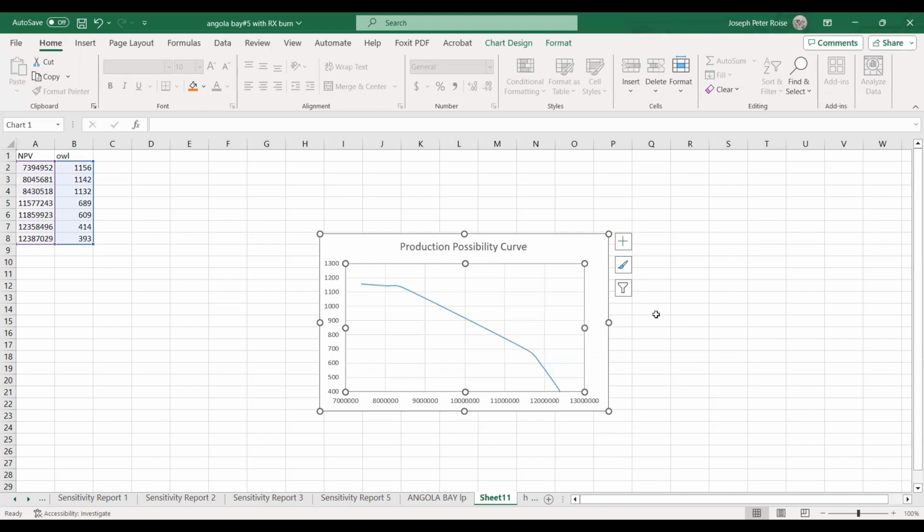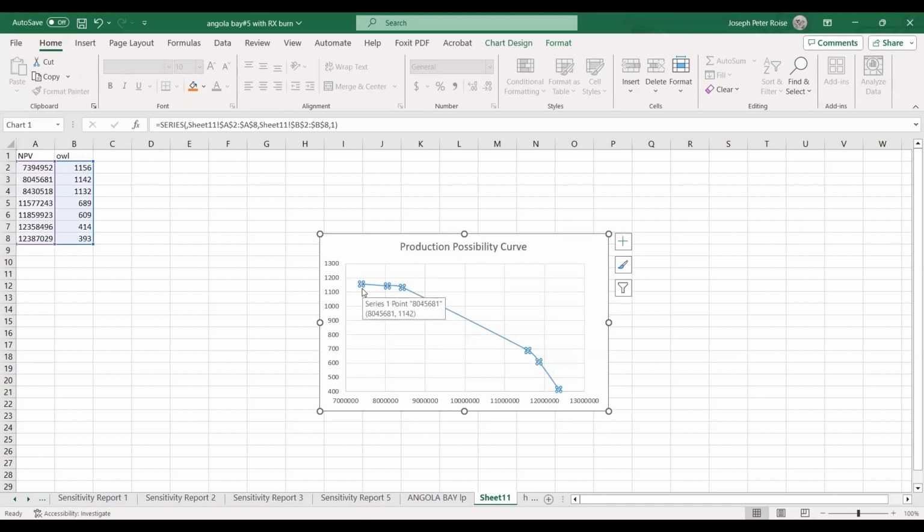Okay, I'm going to stop trying to figure out the axes, what they are or what they call them. But the vertical axis, that's owl habitat. This is in acres, and this is the x axis. That's an NPV, and the units are dollars. And as you can see, there's a trade-off between these two things.